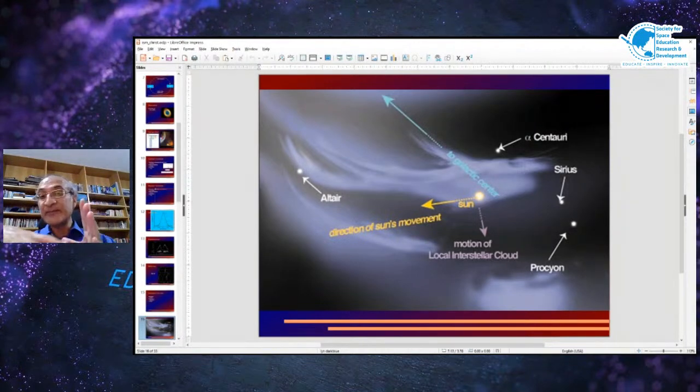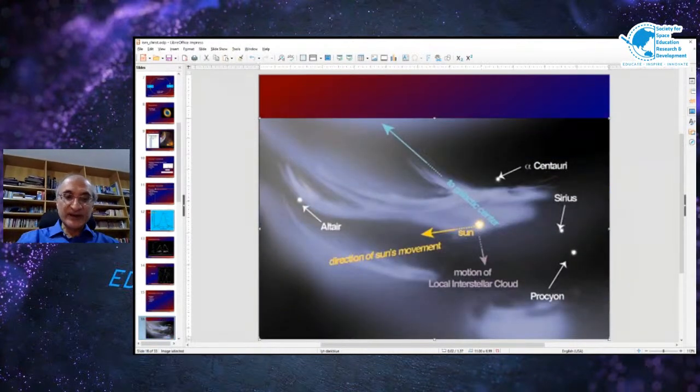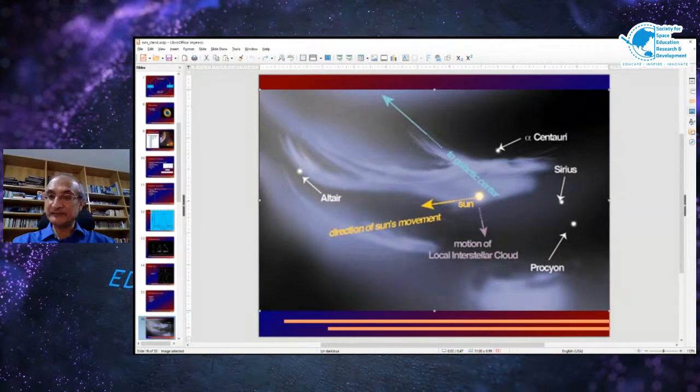I told you that you can measure the velocity of the interstellar cloud. So I put all of these velocities together, and I find that the velocity of the cloud is in this direction, this arrow here. Unfortunately, you can't see my mouse. So it's in this grayish arrow here. That's how the interstellar cloud is moving. The sun itself is going around the center of the galaxy. And so the sun is going off in this direction, this yellow arrow, at a velocity of about 200 kilometers a second. But this cloud is moving off in this direction with a velocity of about 20 kilometers a second.